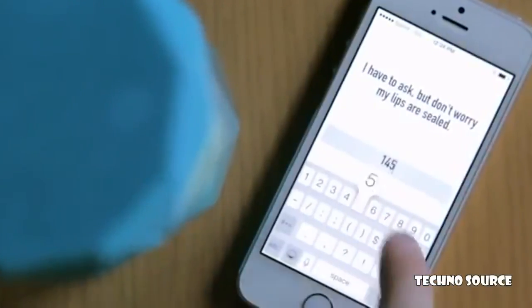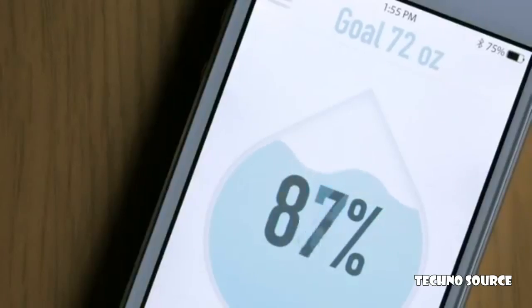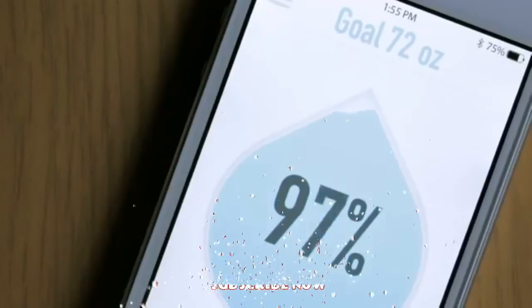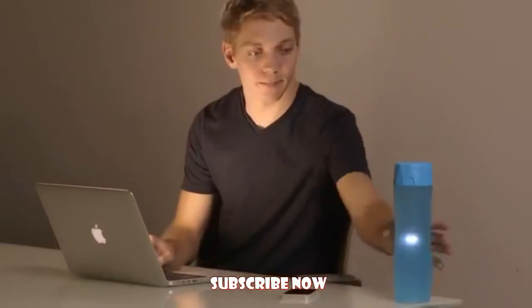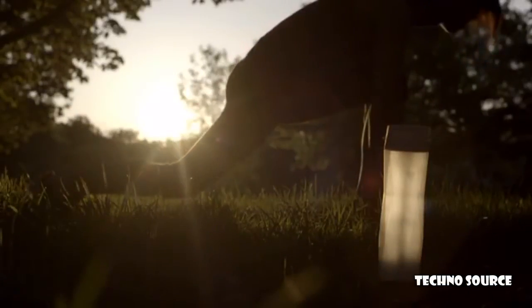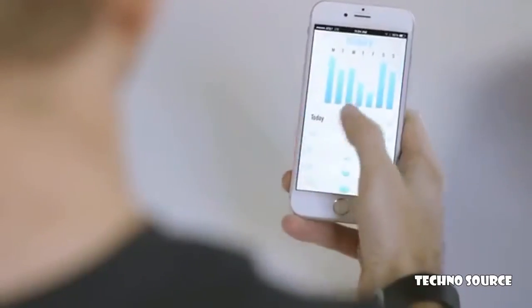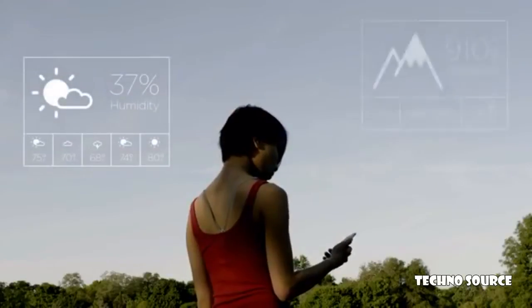It's simple — you enter a few things about yourself and the app will calculate your daily water goal. The bottle connects to your phone via Bluetooth and there's a sensor that tracks how much water you drink, so you don't have to think about it. If you've forgotten to drink water, the bottle will glow to remind you. The battery lasts for over a year, so you'll never have to charge it. It syncs with your favorite wearables and fitness apps, so if you go on a long run or workout, it'll increase your daily water goal. The app can use your location to account for temperature, humidity, and elevation — so if you're in Colorado in the mountains, the app will remind you to drink more.